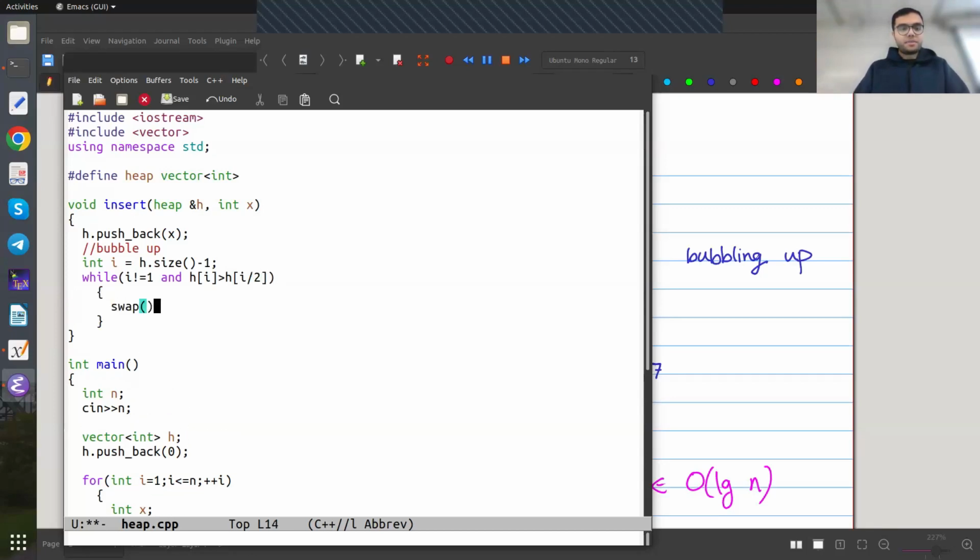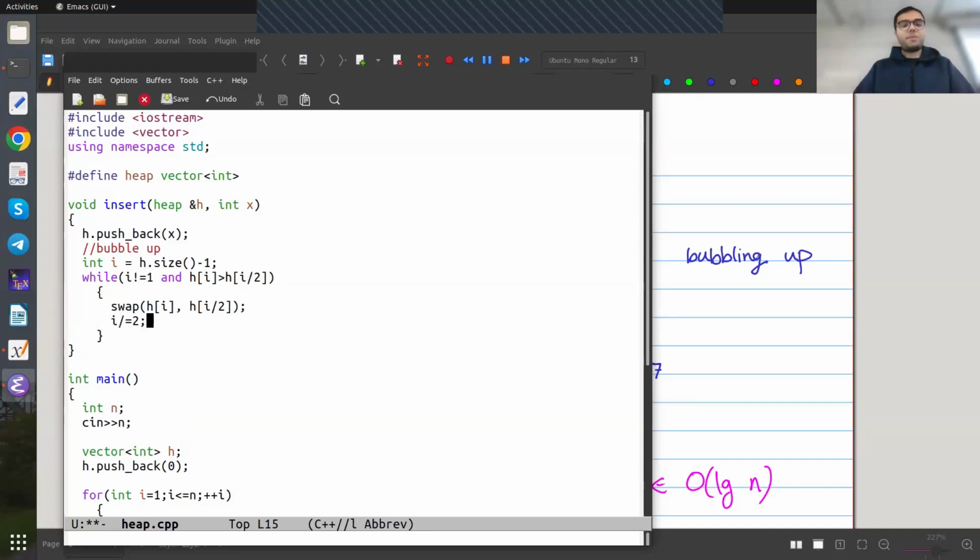I just swap h[i] and h[i/2]. So I'm moving it up, but I should also update my index because now I have to point to the parent. So this is bubble up. Again, 4 lines of code. Very easy. So this was my insertion.